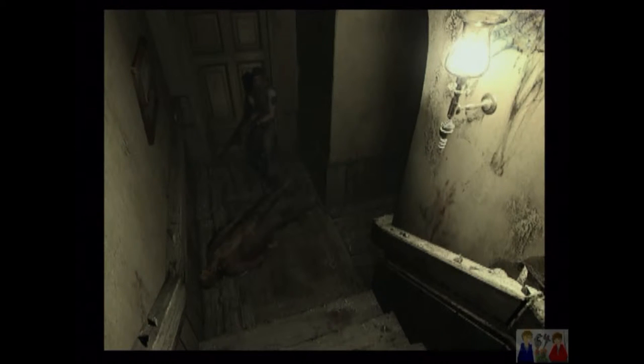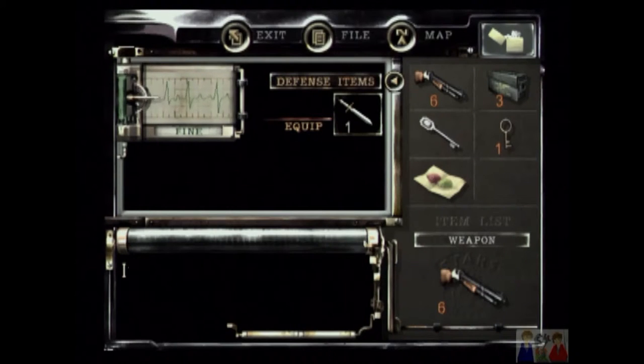Wait, shit, just wait. He's dead. This can be moved. I already know. What about that candle? Ooh, I have the lighter. So, we're gonna use it. An unlit candlestick. Shit. Didn't let me. Oh, there we go.